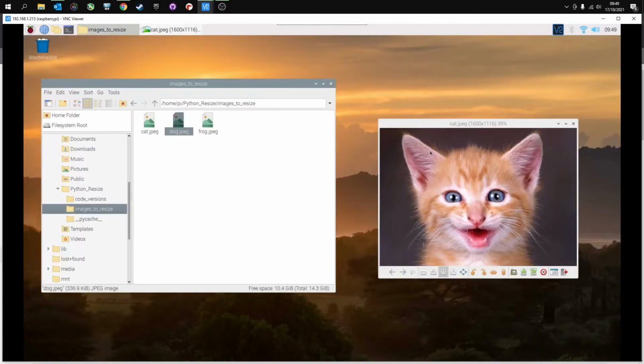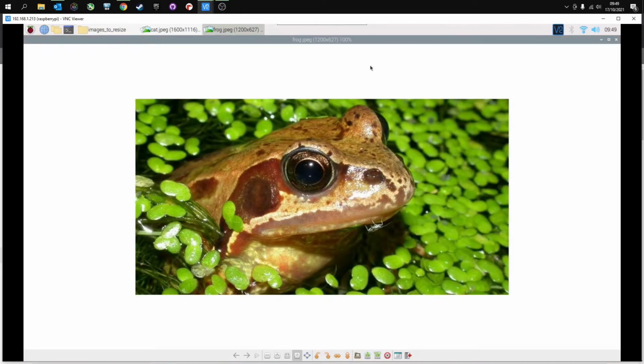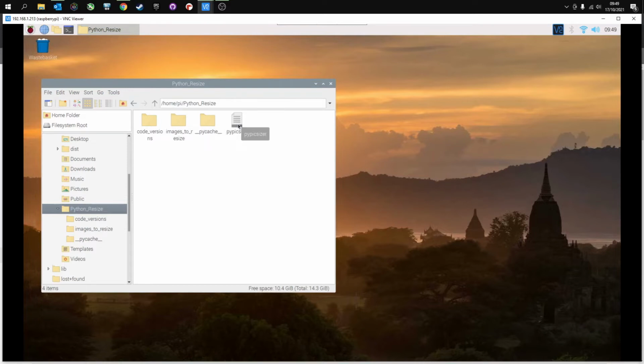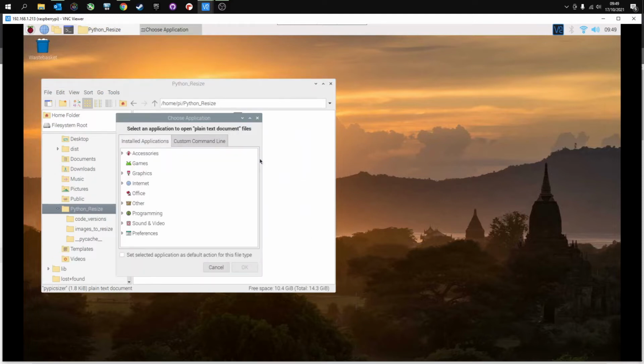And then we've got the cat, 1600 by 1016, and then the frog. So all large images, and I want them all the same size. The first thing I do is place them into this image resize folder. Then I click on the program, and we're going to run this with Python, I think, or Thonny.